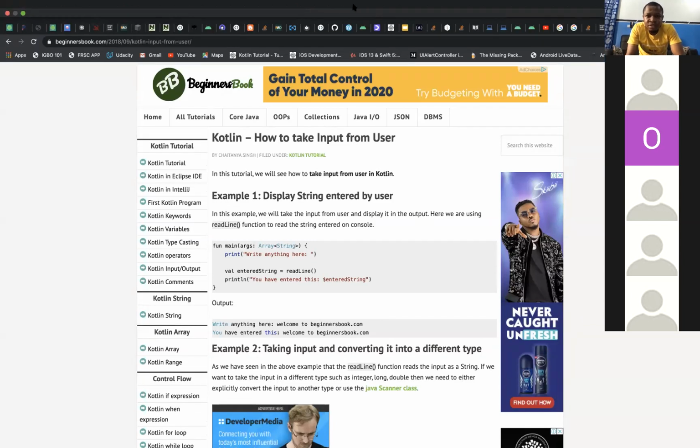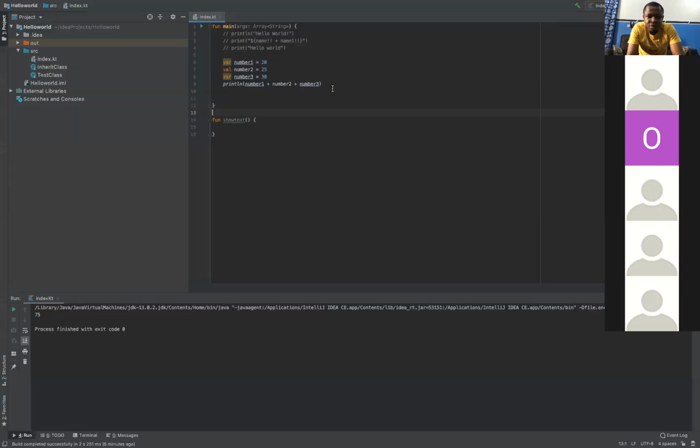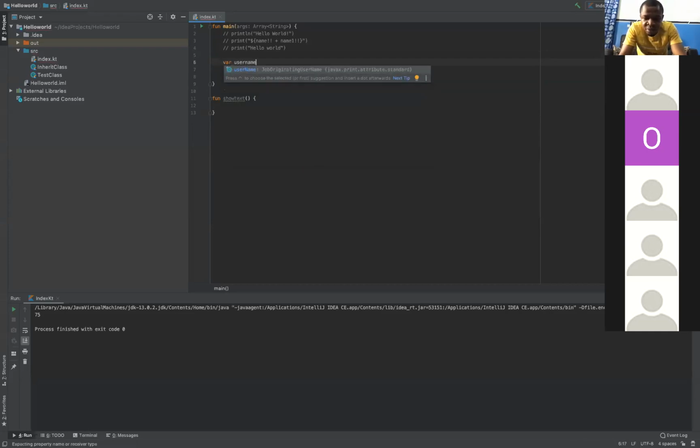All right, let's do a very simple example. So remember our rules. Make sure you name your variable according to what you're doing, so it will be readable by you when you come back, and also readable by every other developer. So you don't need people to be calling you, asking you questions on your code. But let's say we want to receive a username from our keyboard.